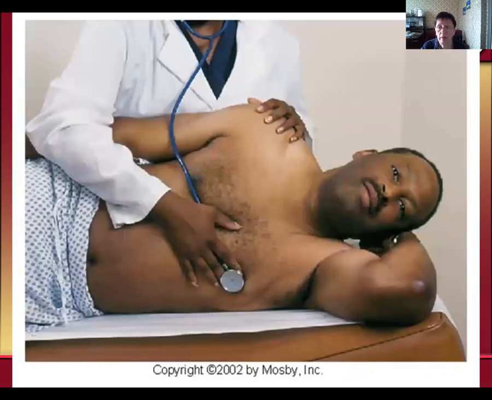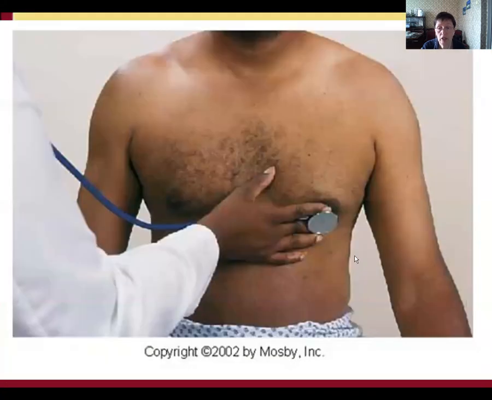Next variant, you may ask your patient to turn to the left side. In this position, the heart will be closer to the chest wall, and you may better hear some sounds. One more position of the patient will be the upright position. In this position, for example, you can sometimes better hear the sounds from the aortic valve and pulmonary artery.